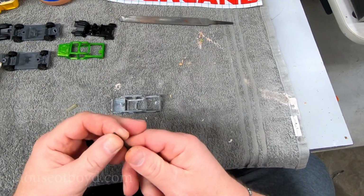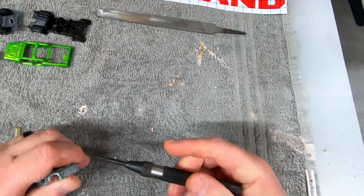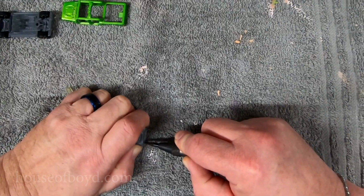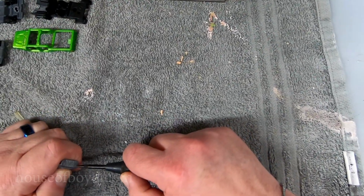I'll use a center punch to mark drill spots on the headlights and the pillars. For the LEDs that I'll be using for headlights, I'll use a 3/32 bit. For the chassis pillars, I'll be using a 1/16 bit for the self-tapping screws.